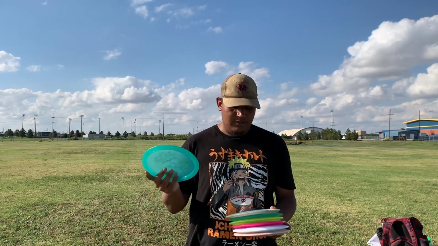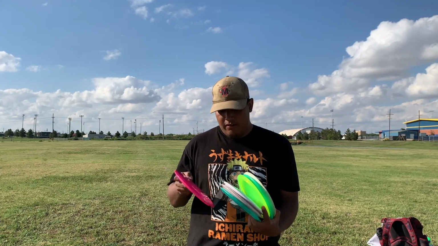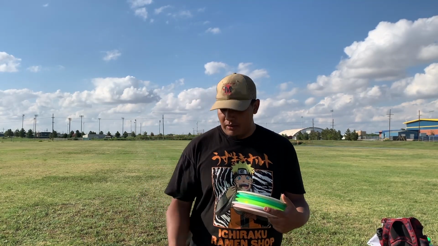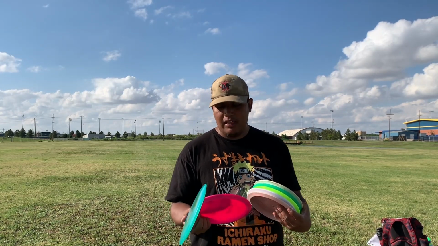But then all the other ones are mostly backhand discs. So we got some Patriots. Let's see, how many Patriots do we got? We got two Patriots. This Pinnacle Edition one, I know it says 7.5 -2.1, but these are a little bit more stable. So we're going to have to see the flight comparison between the Pinnacle and then the Icon Edition one.